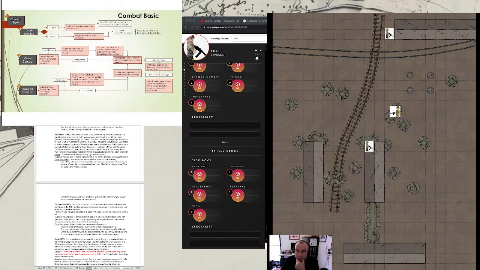And we are going into combat because he's successfully stealthed up to a point where he's within reasonable range of his opponent, and he's going to unleash hails of lead upon him. So, with all of that in mind, let's get on with it. So, the first thing that happens is we determine who has initiative.